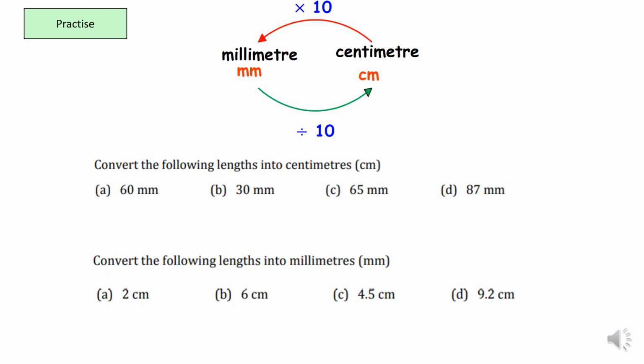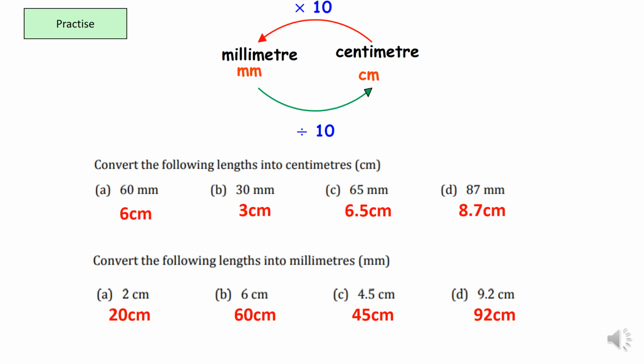For this practice task, I want you guys to try all 8 of these questions. There's 4 on each. The first row, you're converting them into centimeters. For the second row, obviously, you're converting into millimeters. So have a go, pause the video, have a go at these, and we'll come back together shortly with the answers. Okay, so we should have answered these questions by now, and the answers are given to you now. Have a look through those, and this was so it could help you on the main task.